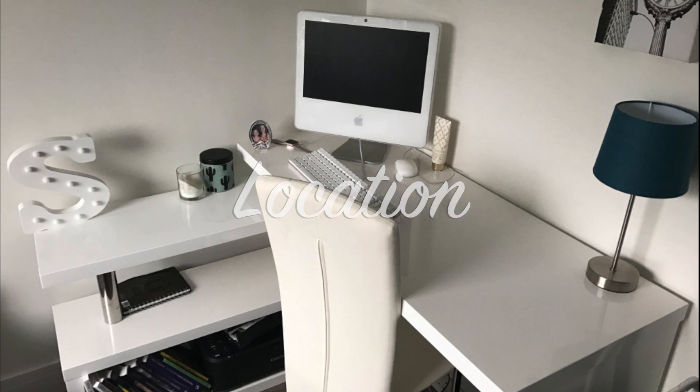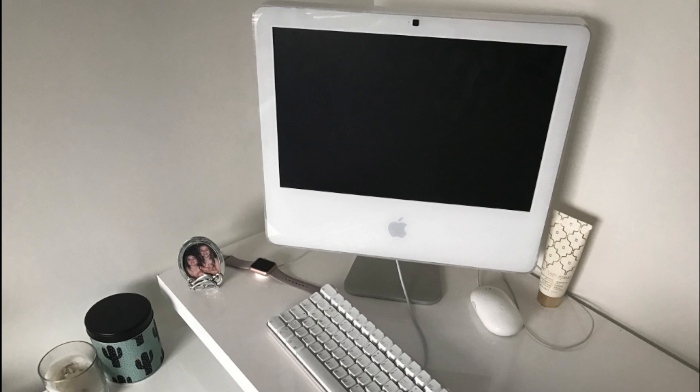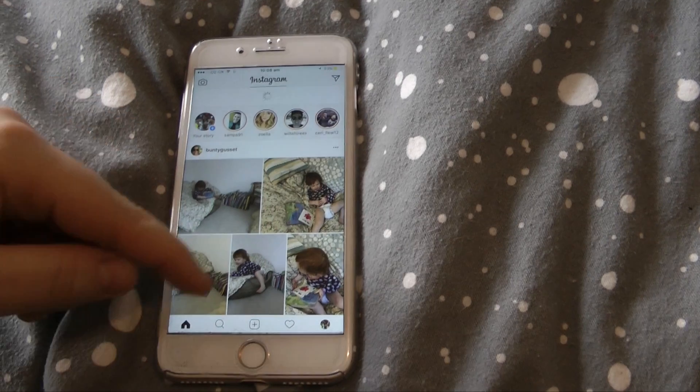Location is really important. You have to pick somewhere really inviting. I like to pick a room that's got natural lighting and a nice view. Try and steer clear of areas with the television or where a lot of people are going to be coming and going. Never ever study in bed, else the inevitable will happen — you'll start to get comfortable and you'll fall asleep. If you remember just one thing from this video, leave your phone alone.